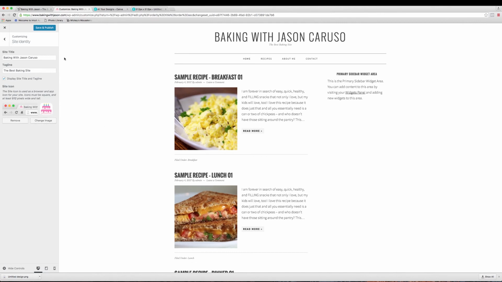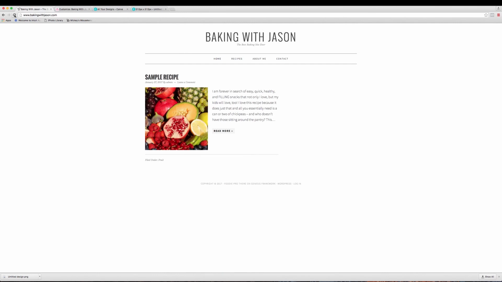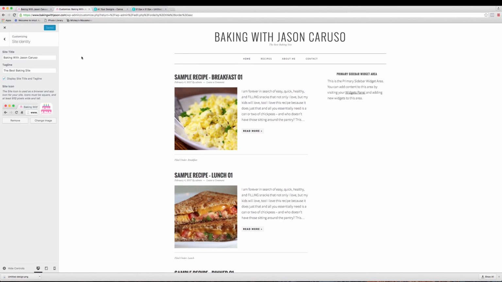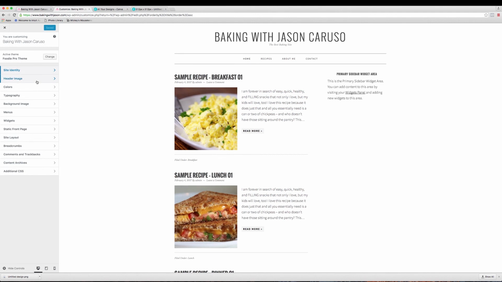And then when you're happy with whatever icon you've placed up here, you always have to hit save and publish. If you hit X here, you will lose what you did, so just make sure you always hit save and publish. When that says saved, you can go over to your website, and if I refresh it, you'll see now that I have the cake icon in my browser tab. So that's a pretty simple thing, a little customization there, and we'll cover adding the header image in the next video.